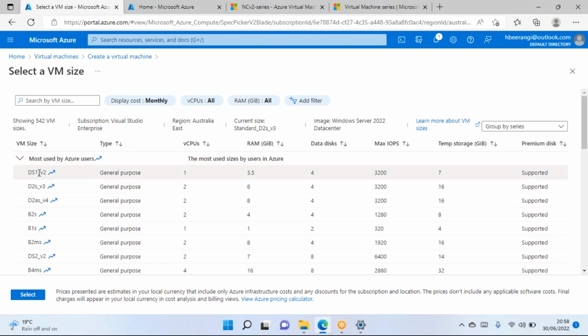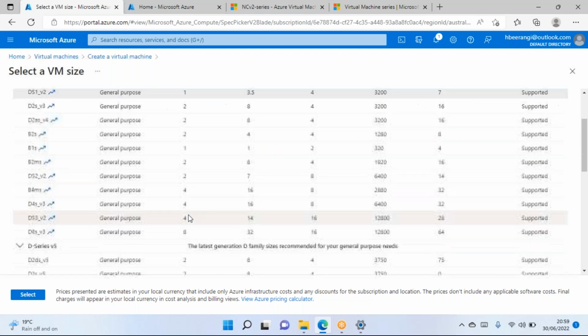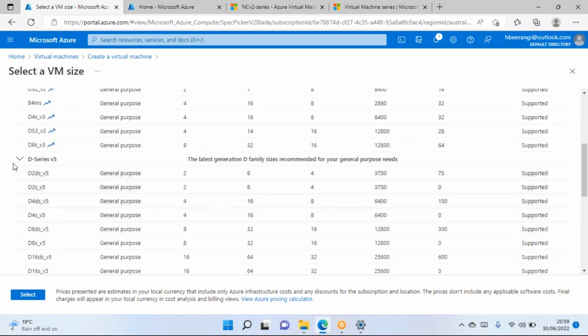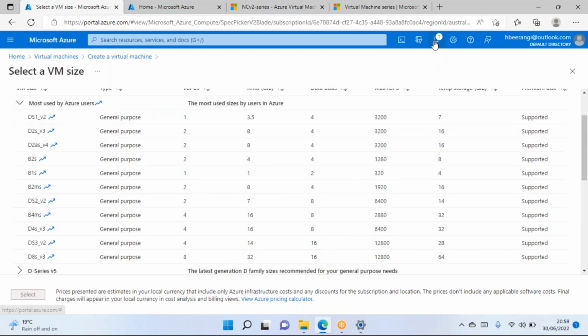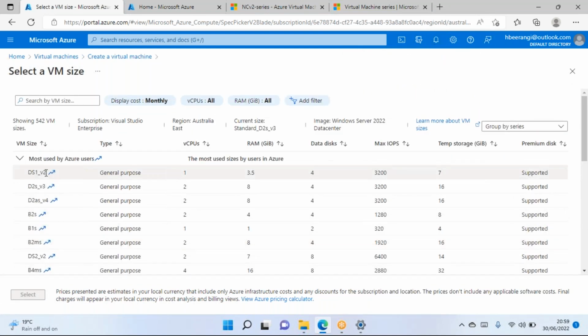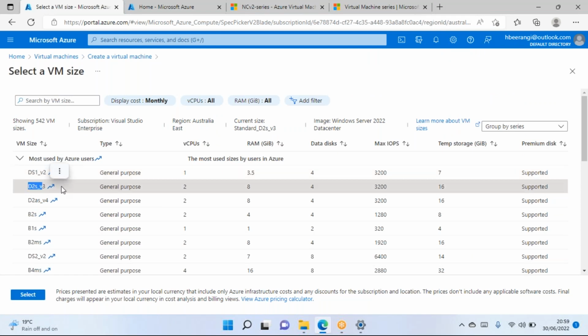I'm choosing DS1 V2 for our lab, just very small size virtual machine, just to save credits on our subscription. If I go with a big size virtual machine, credits will be consumed very fast. So if not DS1 V2, I can go with D2S V3 as well, which is again 2 CPUs and 8 GB of memory.